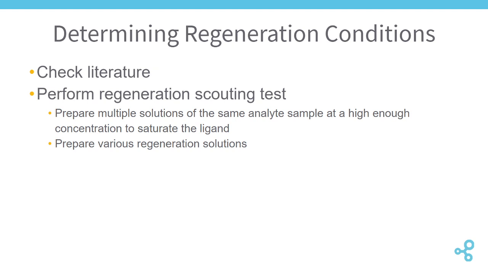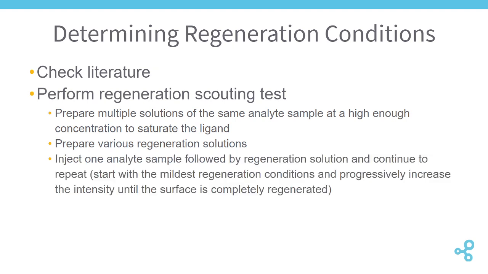So again, even before I start this test, I'm thinking about, okay, well, if I'm using protein, maybe I'm using an acidic solution to try to regenerate this, and so on and so forth. So I'll have various different types of conditions planned out. And in this case, I'll choose 5 of those regeneration conditions.